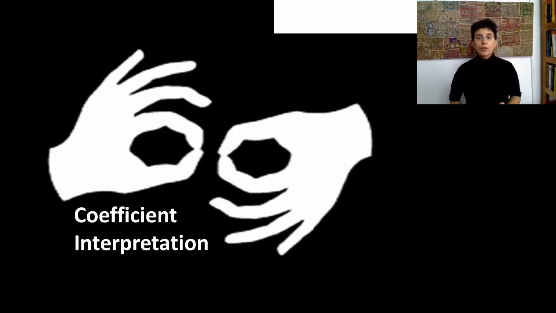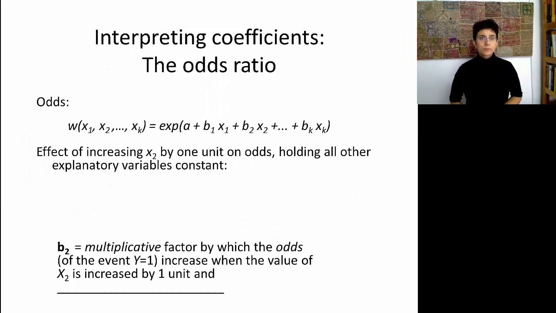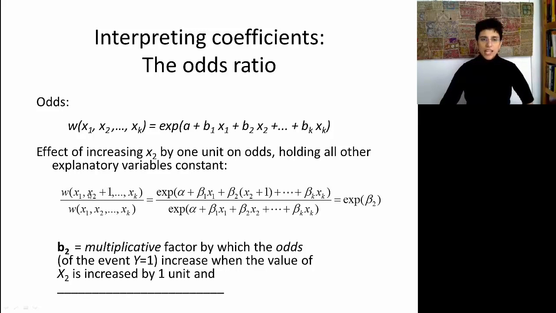Let's look first at interpretation. How do we interpret the coefficients that we get in the logistic regression? In order to do that, let's look at what the odds actually are. And I'm going to write the odds now as a function of the predictors. And in particular, it's an exponential function. Now what happens when we increase one of these x's, holding all the others constant? What is going to happen to the odds? So let's look at just adding one unit to x2 and holding all the other x's constant. That's what I'm doing in the numerator. In the denominator, I'm just using the same values, except that I'm not increasing x2 by a unit. If you plug in this formula and just replace x2 with x2 plus 1 in the numerator, you'll find out that all the terms actually cancel out, and you're left with the exponent of beta 2.